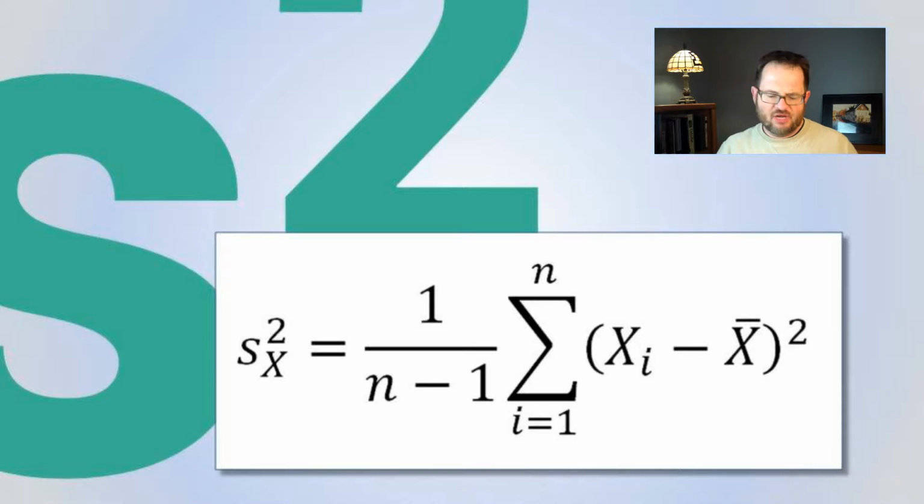Oh my, this is a lot of terminology here. See how we take xi, the ith observation of x in our sample, minus the average, x bar, and we square it. Then we add them all up from i equals 1 to i equals n, and then we divide by n minus 1. It's a fairly straightforward procedure.